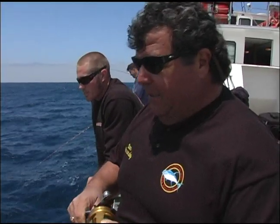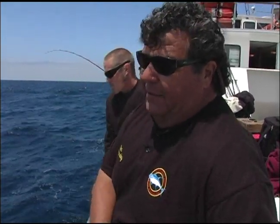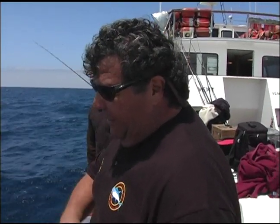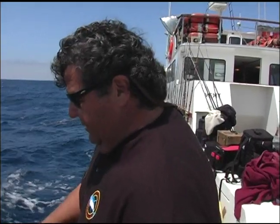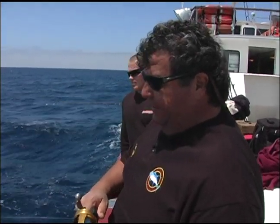I'm still fishing that bucktail with a strip of mackerel on there, just bouncing it off the bottom. The reason I can get away with such light gear, like 20-pound test, rock fishing, even though we're getting nice quality rockfish, is because our skipper Joey has us on the anchor. Since we're on the anchor, you don't need a whole pound of weight or a really heavy sinker, because you can get down there with a lighter line since we're not drifting.